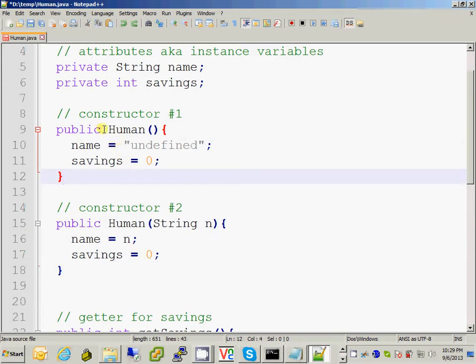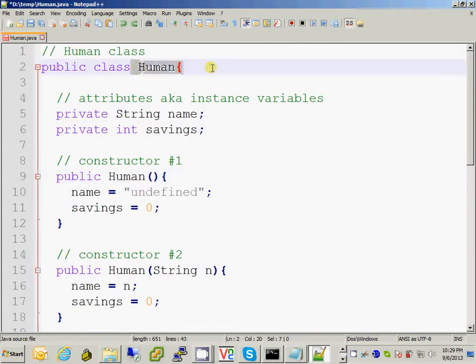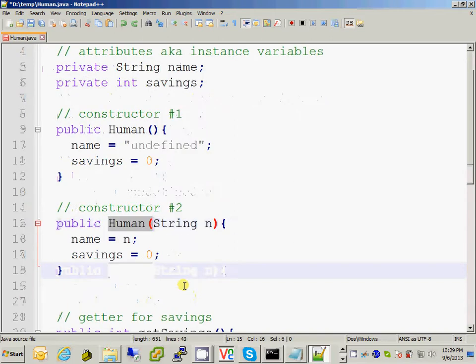Clue number one: a constructor's name is the same as the name of the class it is found in. So the name of the class is human, and the name of this method is human, hence this is a constructor. Look at the name of the second method. It is also human, which means that this is a constructor. Second clue: it has no return type. Check this out. No return type.